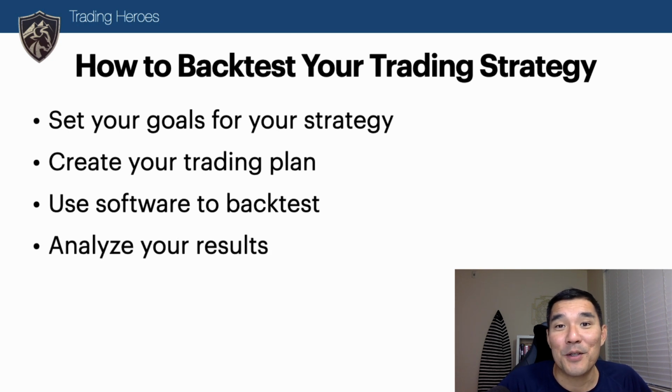And then after you run a backtest, you're going to want to analyze your results, obviously. See if it meets your goals, see if there's a way that you could maybe make it better. Look at some of the stats like drawdown. Can you handle the drawdown? Maybe a trading strategy made 500%, but could you handle like a 90% drawdown, right? Those are the things that you're going to have to look at and make sure that you can trade that strategy and it will fit with your personality.